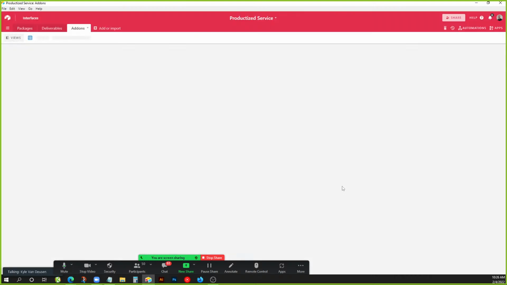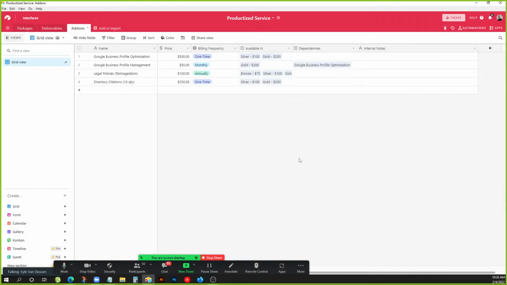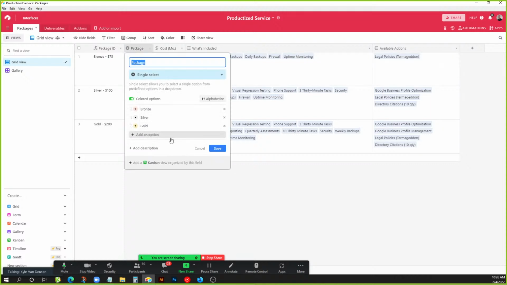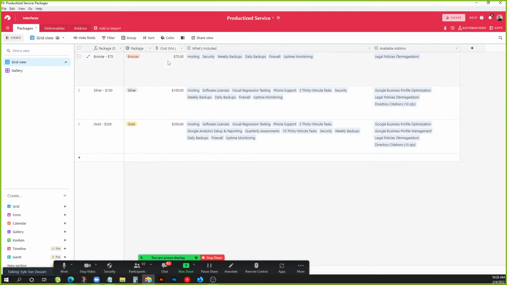So this one will be a super quick one. A while back, I was working on redesigning all my care plan packages. Since I use Airtable for everything, why not for this? So what I've done in this space is set up a way for you to build out different productized services. Inside of these packages, I've created three different packages: bronze, silver, gold. I've given each one of those packages a cost, and the rest of this information is being handled dynamically through these other tables.